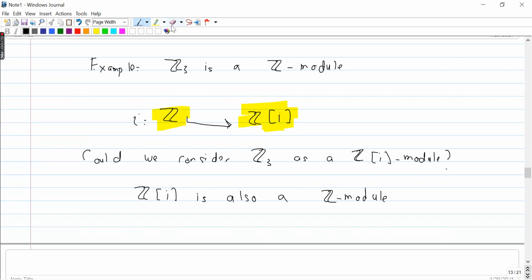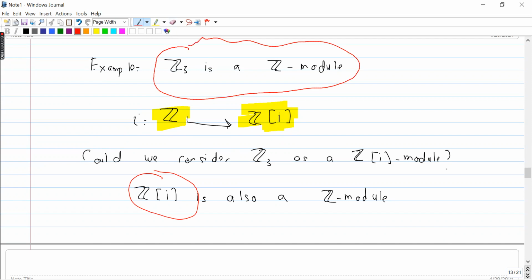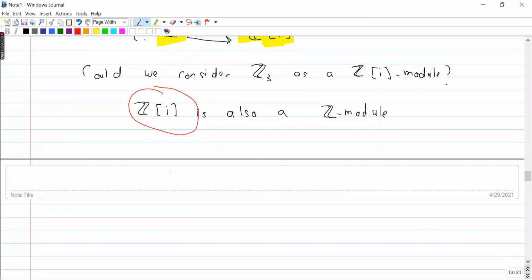Therefore, we can take the tensor product of this Z iota, because this Z iota is a Z module, and we also know that Z3 is a Z module. Okay, so we will take the tensor product of Z iota with Z3.